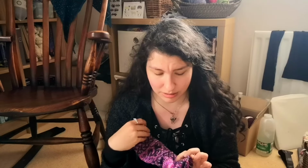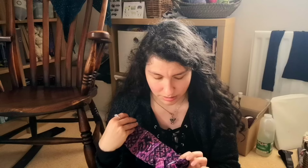And, yeah, I don't know, is a week long enough, do we think? I think this one might take me longer than a week because of the pattern. It's a bit complicated. Especially if I'm knitting all of the others at the same time. Shall I see if I'm gonna, you know what? I'm gonna do it. I'm gonna see if I can finish off this many pairs of socks in a week.